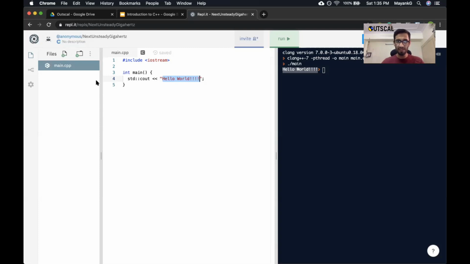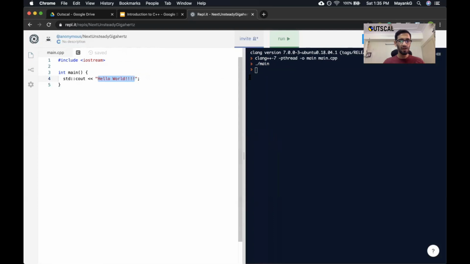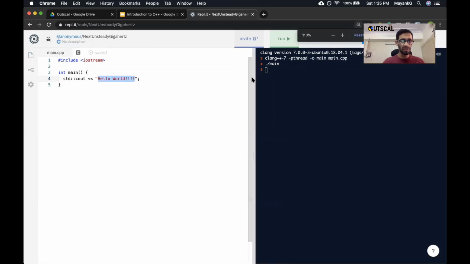It's just a standard convention. You can create new files, and you will create new files going down the road as well. Okay, but for now, this is all we need, and we'll just get started. All right, so let me zoom in a little bit here.